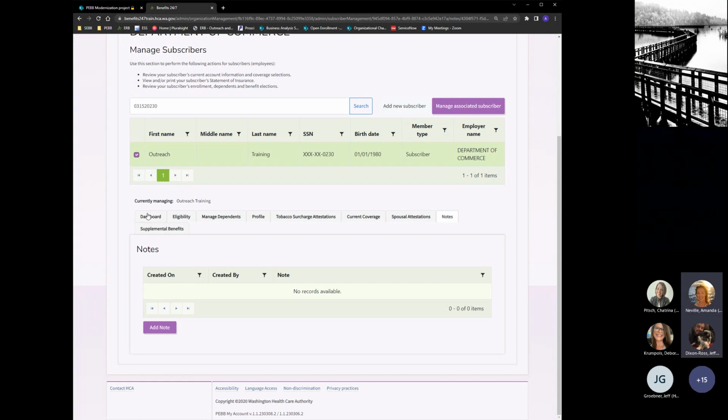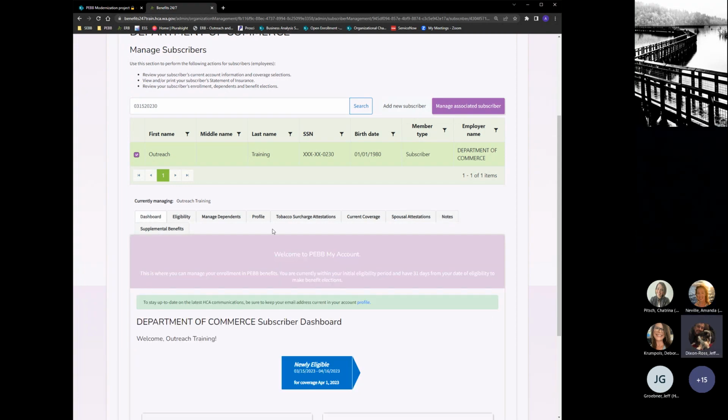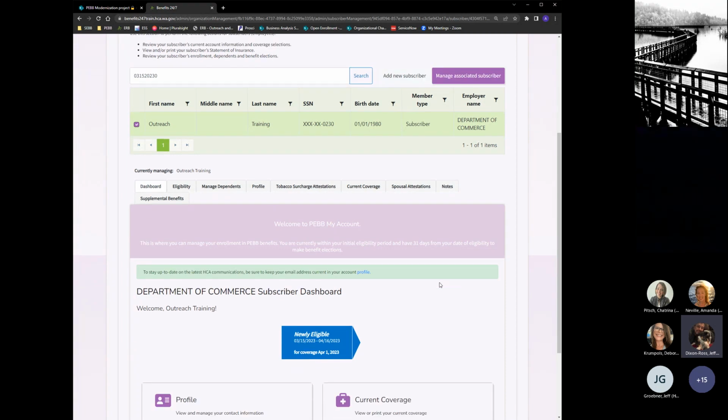So I'm going to go back to the dashboard here. Hey, just to clarify, I don't believe the BAs will have access to that notes tile. Is that correct? Pretty certain. Okay, that they won't. Two questions. Would they be able to edit it or see it? I have a feeling I haven't seen it before, so I'm just curious. Just want to confirm. Yeah, I will double check on that and make sure I have an answer before our second part of training.